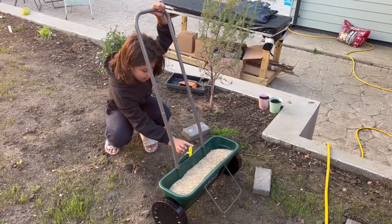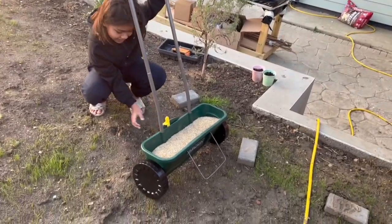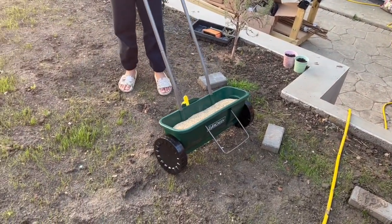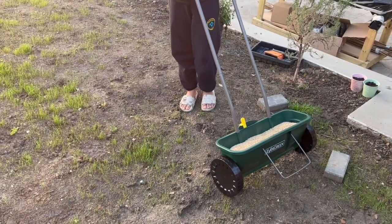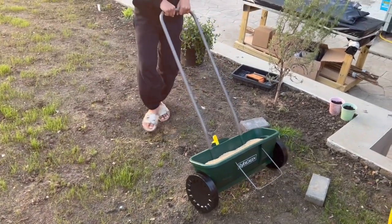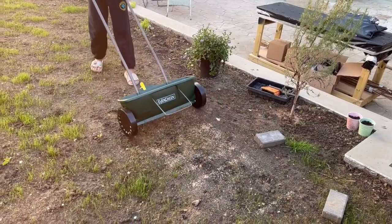Okay, so it's a 9. Oh, you can see the seeds already starting to fall out of there, can't you? All right, so basically just walk it in a straight line all the way up and back down, if you know what I mean. That's it. Yeah, that's cool.